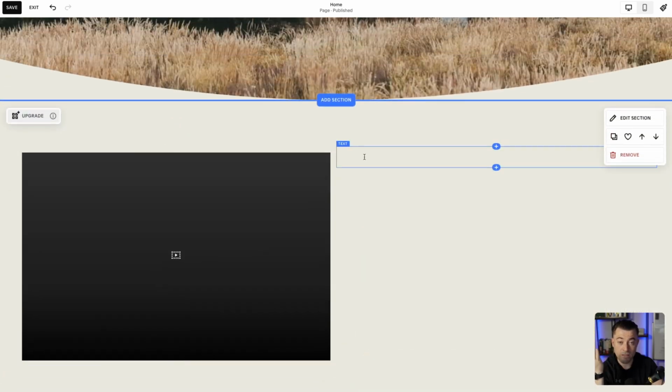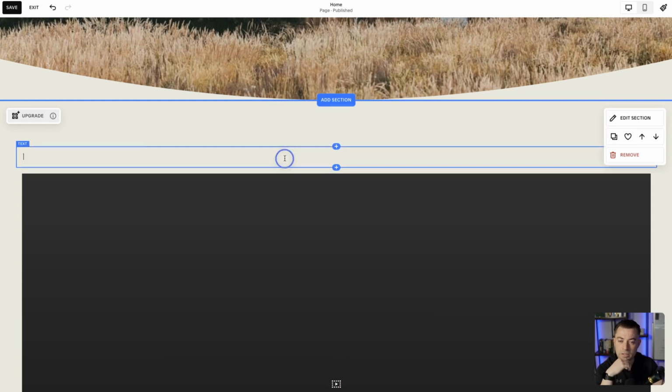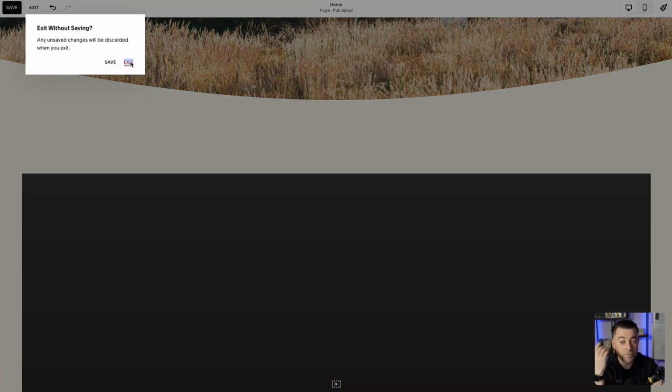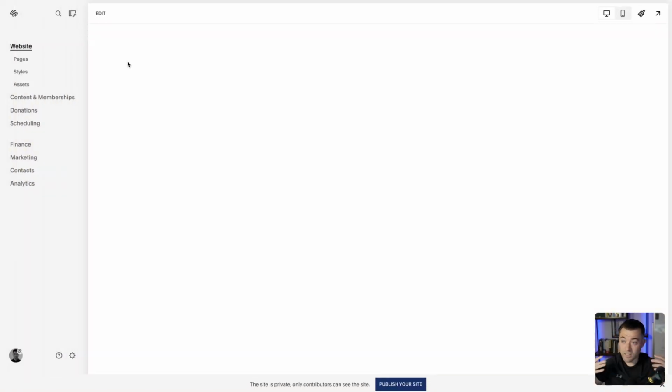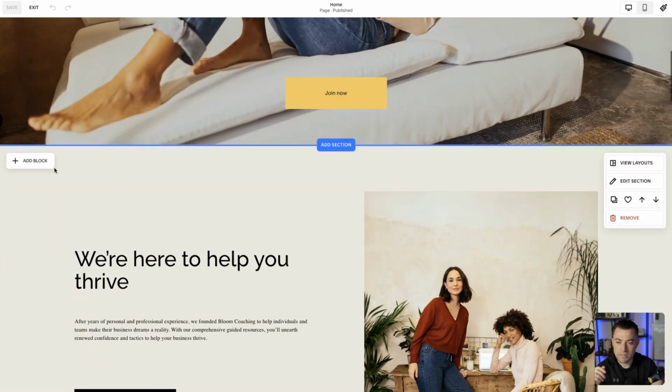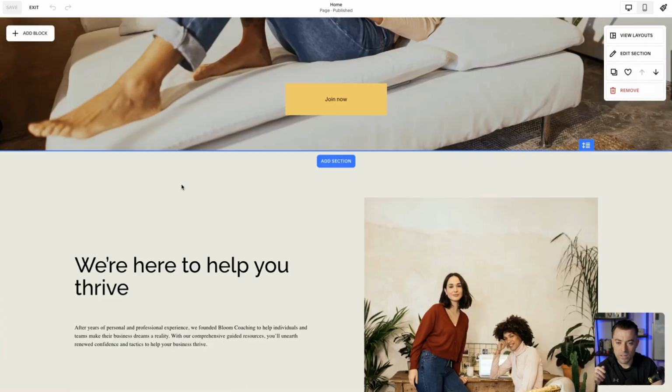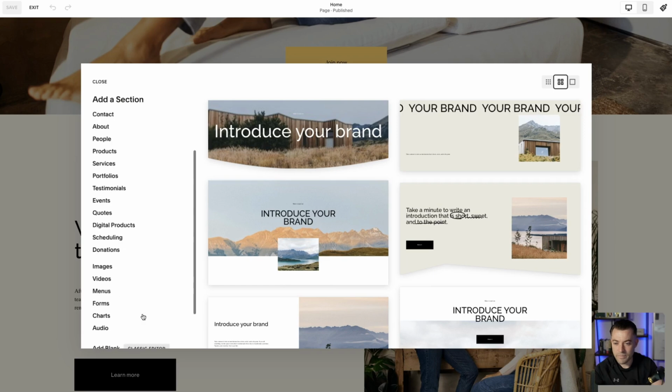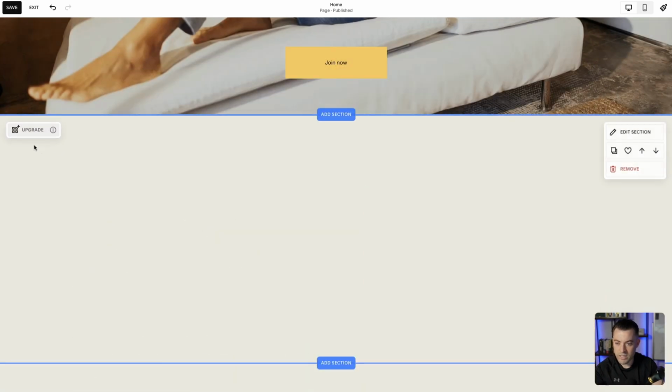It works great for some types of sections, but I'm a convert now. I love Fluid Engine. So if you're like me and you want to actually use it, then you can re-enable it. But if you don't want to use it, or let's say you have a client website, maybe you're a designer and all the sections are built in Classic Editor, what you'll see is, well, I didn't save it. What a silly Billy. But what you'll see here is the option to upgrade.